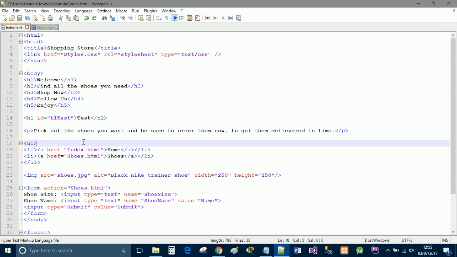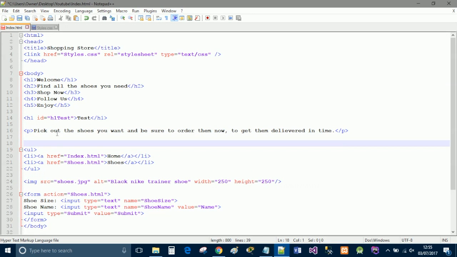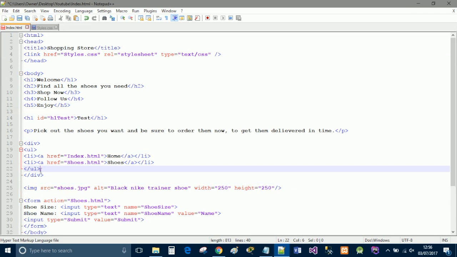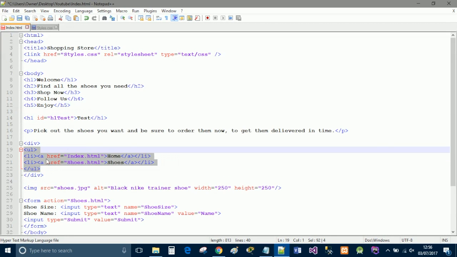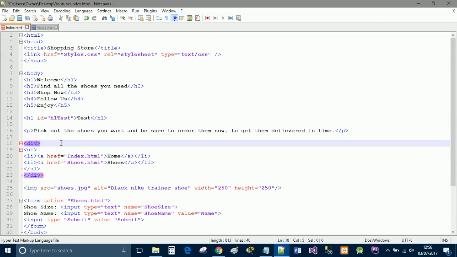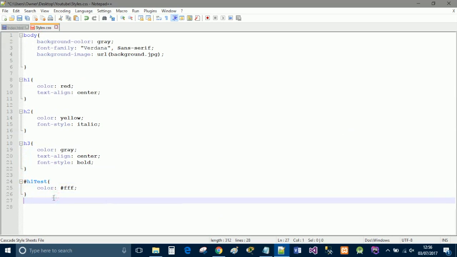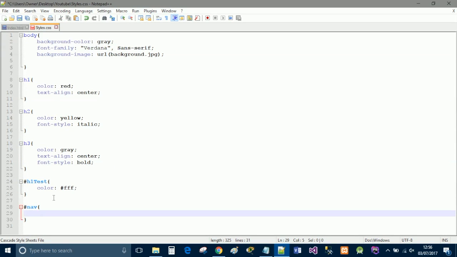So moving on, we're going to style the list, something a little bit different, and we're going to use something called a div. Now a div tag is HTML, so I'll just quickly show you what it is, and we're going to close it after the URL, so it targets everything within it. So we're going to use another ID, and we're going to call this nav. We're going to go back and we're going to do hashtag nav and then open up our curly braces.